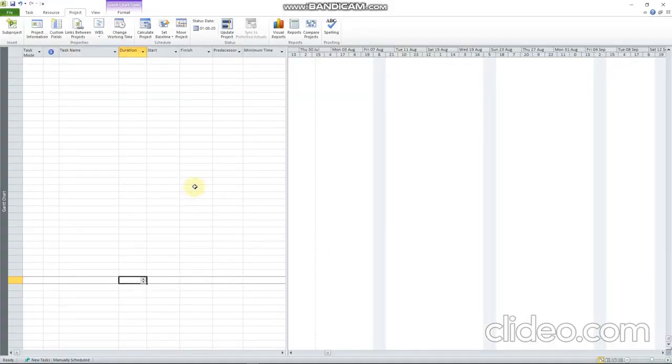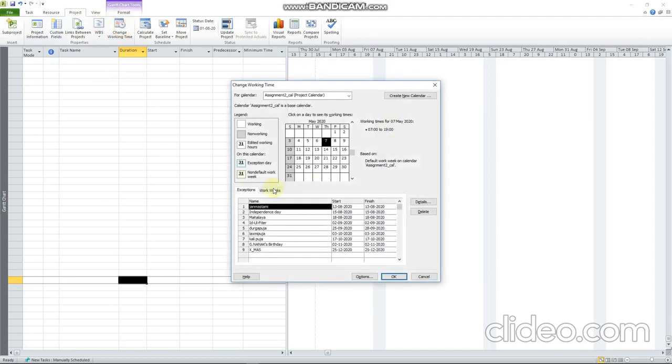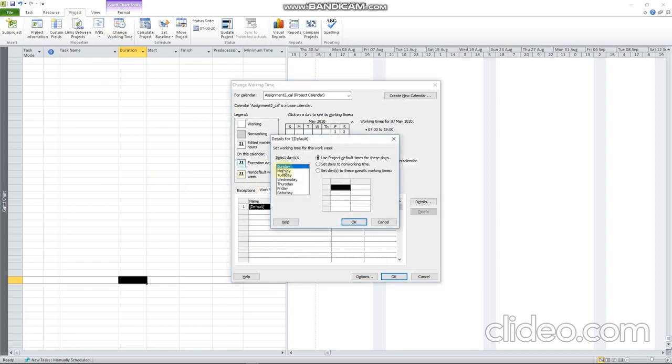So now in order to add the working hours, first click on the project option here in the menu bar. Now click on change working time here and go to the work weeks right beside the exceptions. Double click on the first cell, and here you will be able to change the timings for the specific days.